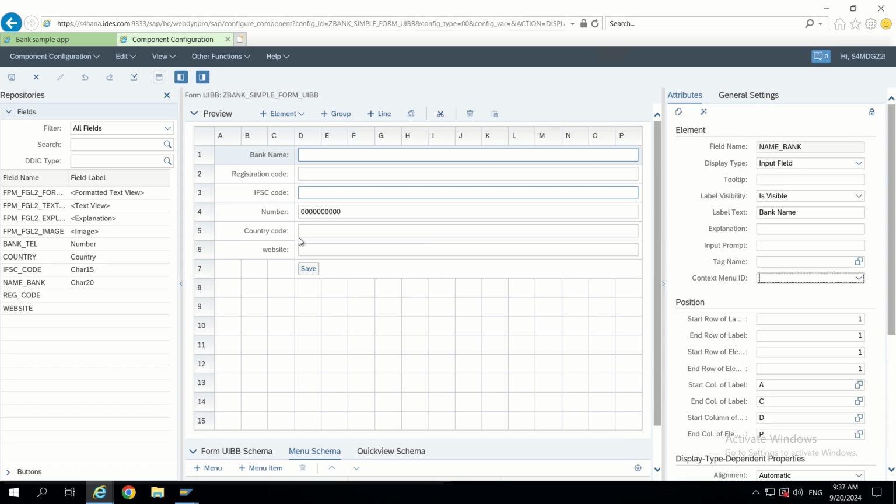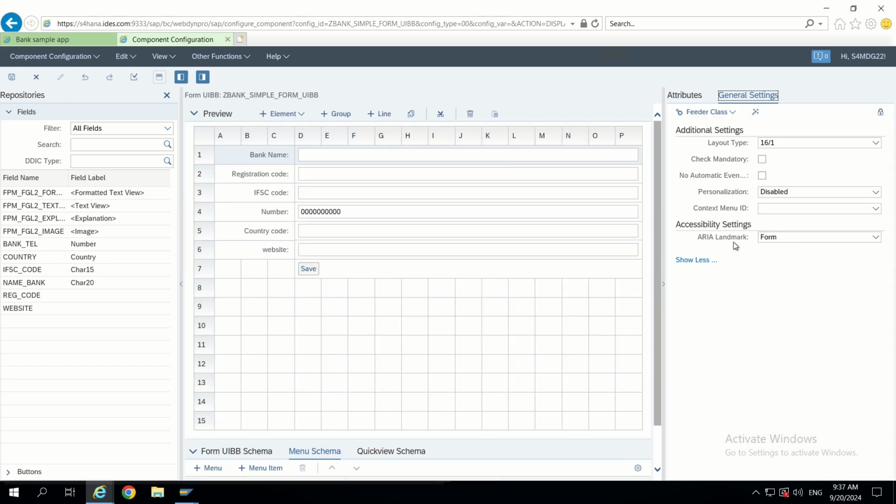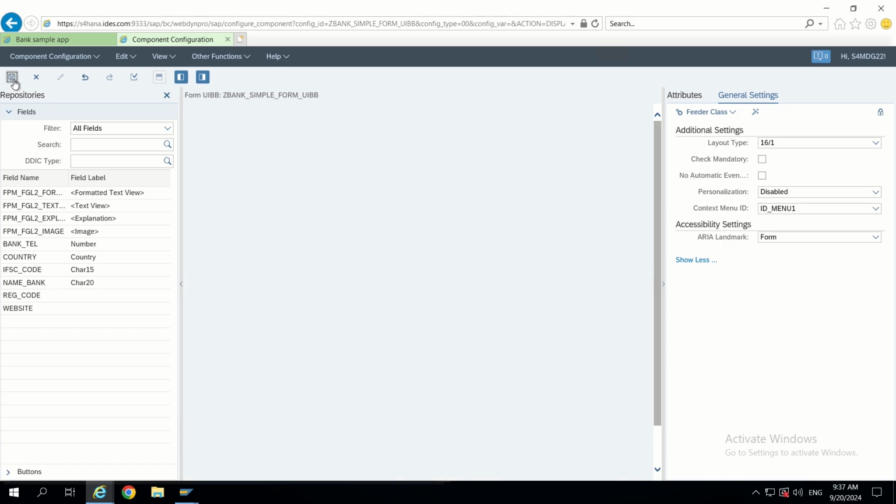Another option is if we want to make it global for the entire UIBB, then we can go to general settings, and here there will be a context menu ID option. If you are not able to see this, we can click on show more option. Now if you click on this ID underscore menu 1, this context menu ID will get assigned to this particular UI. Now click on save.